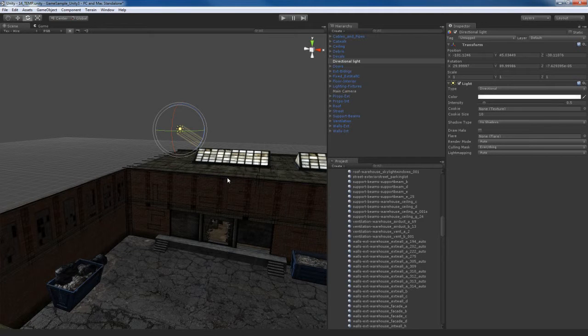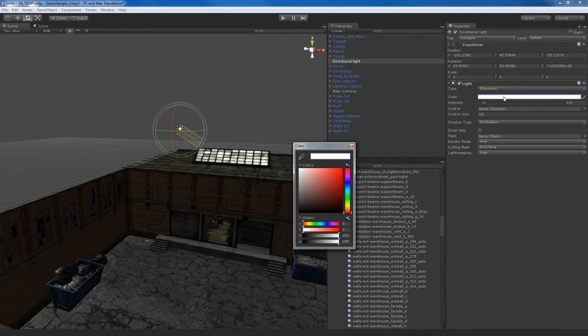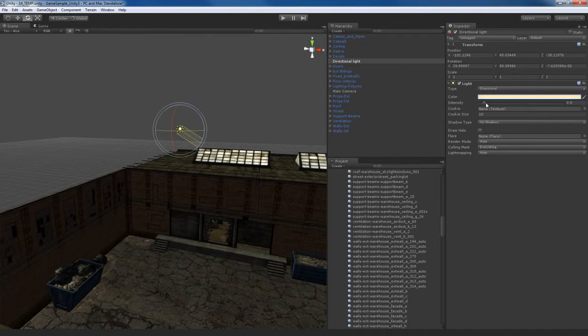Now the next thing I'm going to do is go to the inspector and make some changes to the settings. First of all, we have the ability to change the type. If you want to change this to spotlight or point light, you can. Right now it's a directional light. We can also change the color. This is very important. A late afternoon sunlight shouldn't be a white color. It should probably be more of a yellowish hue, so something like this. Also, the intensity is 0.5 right now. That might be pretty good. I might change that later.